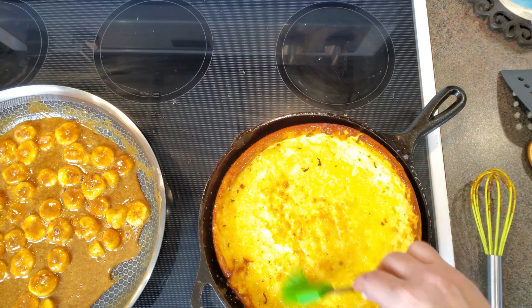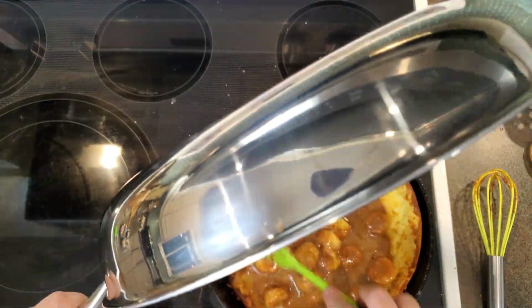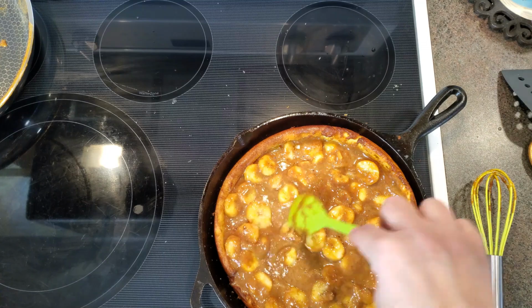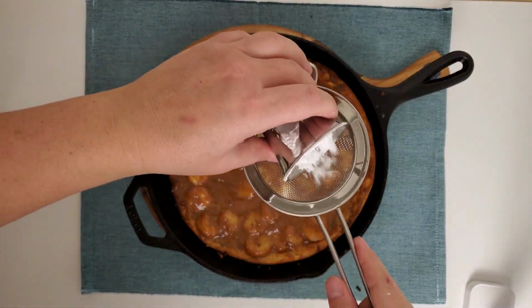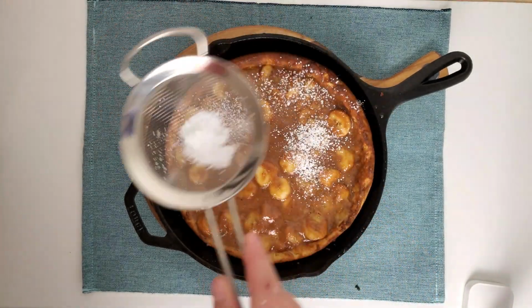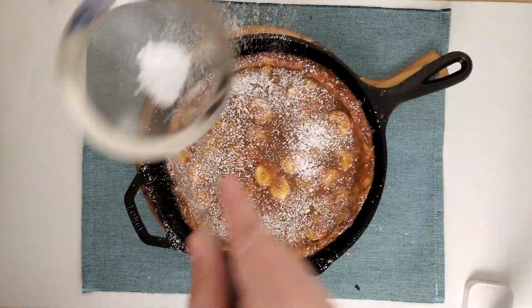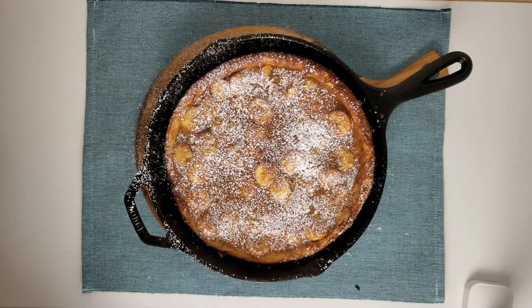I'm going to let it cool down for about a minute, maybe 2 minutes. And then I'm going to take my pan of caramel bananas and I'm going to pour it on top of the Dutch baby. Then I'm going to take it over to my table and I'm going to sprinkle some powdered sugar on top and add a little dollop of whipped cream on a slice of it and give it a try.